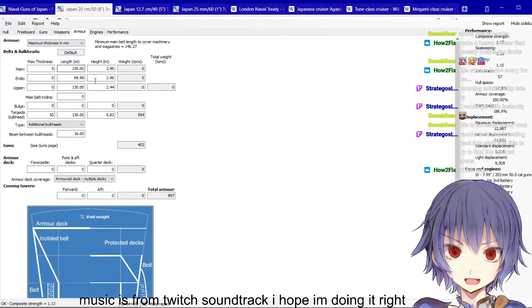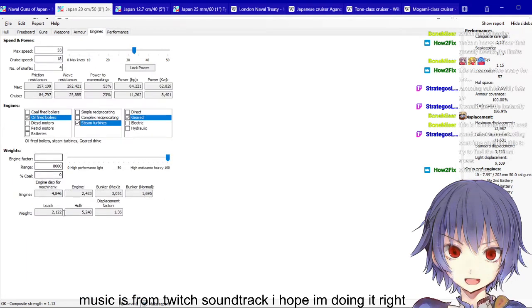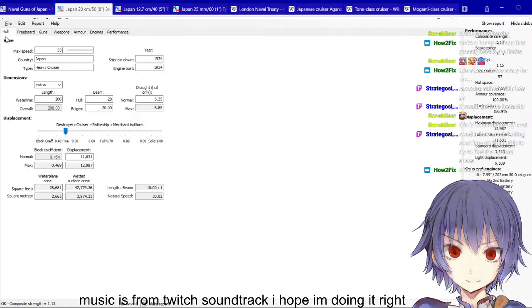So as you can see, it's already hard. We're not even having enough space to fit all this in the hull. And our standard displacement did go down because we added the transom. And we added more fuel because the ship is less fuel efficient, so we needed more to have the same range.